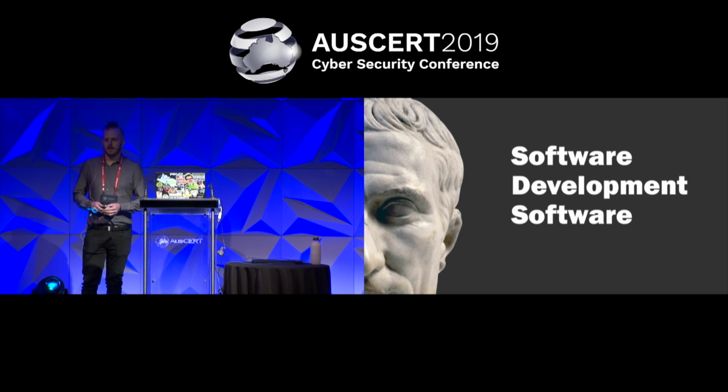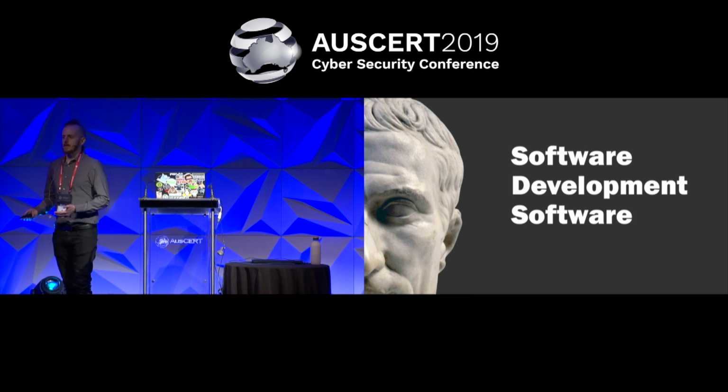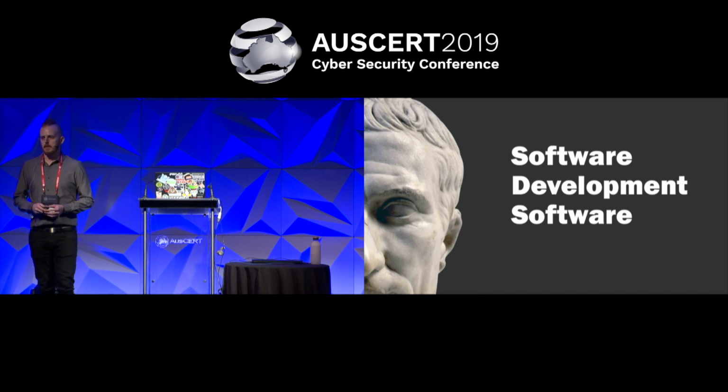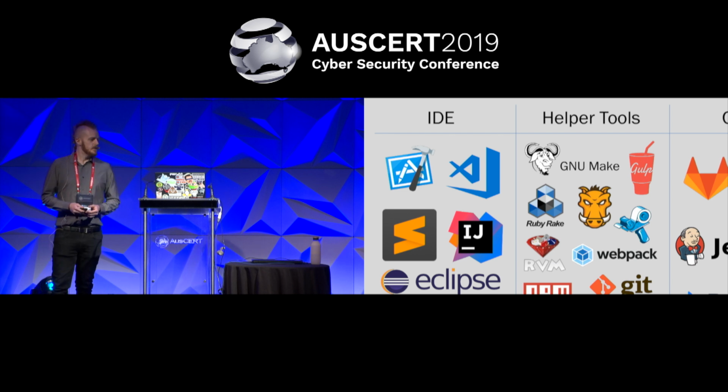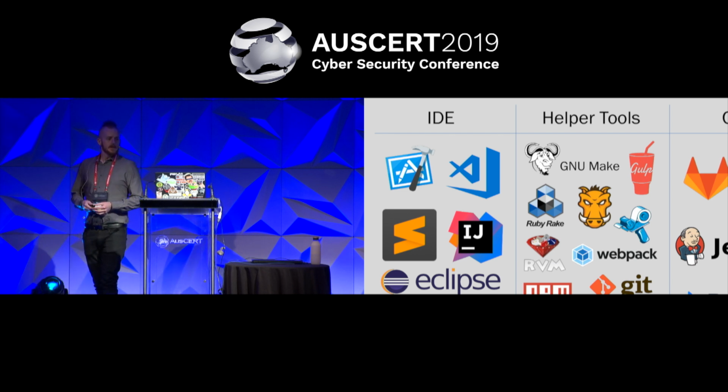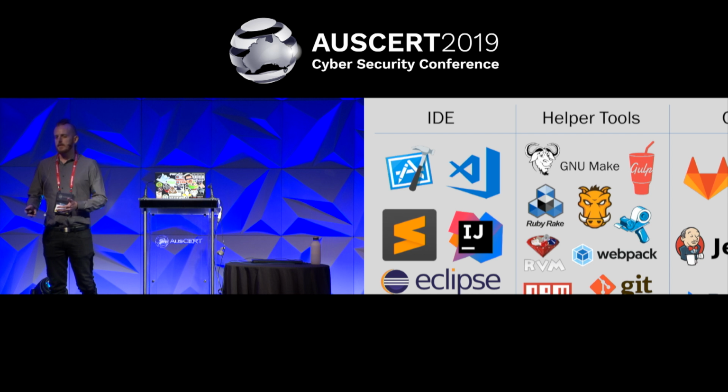So when I say software development software, what I'm talking about are the tools used to build software, the tools used to write, compile, and deliver software. Oh, this is super cut off. That's awesome. So the first set of tools I think about when I think of this type of software is your IDE, or your Integrated Development Environment.